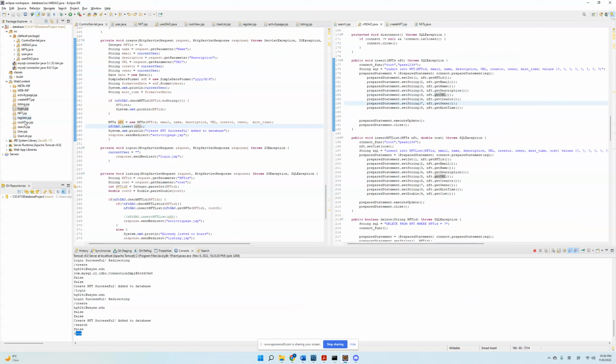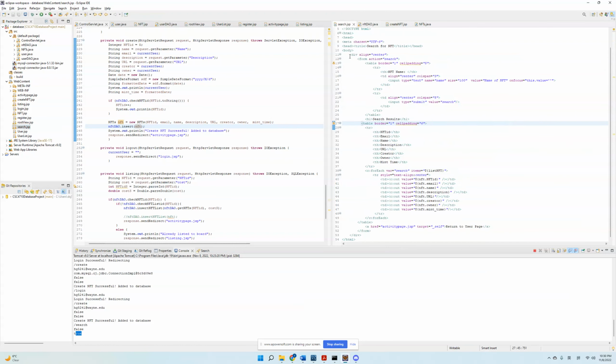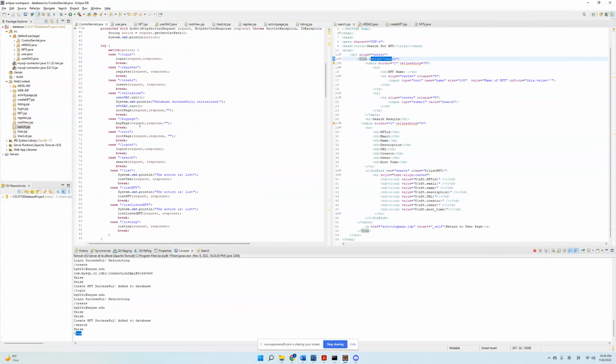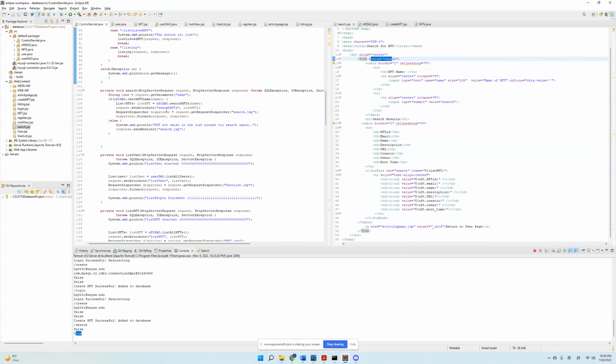And next is the search function. We search here. It's going to send an action for search. It will also go to the switch actions, and we'll call the search action, which is right here. And it actually falls into the search.